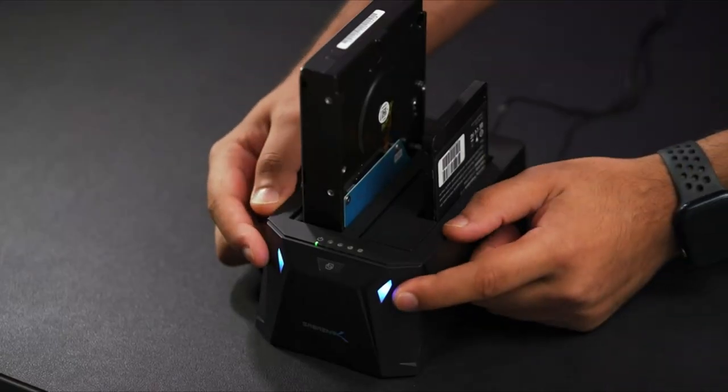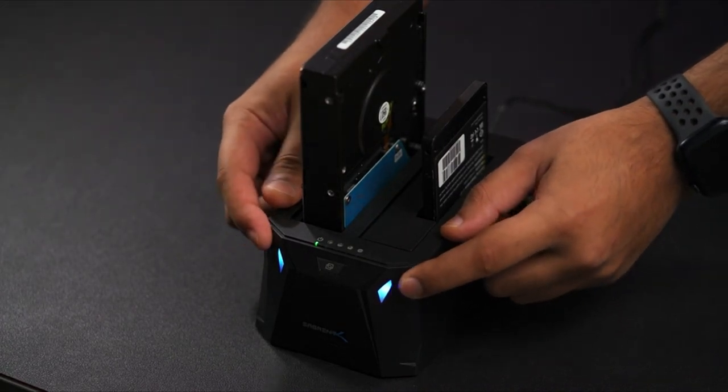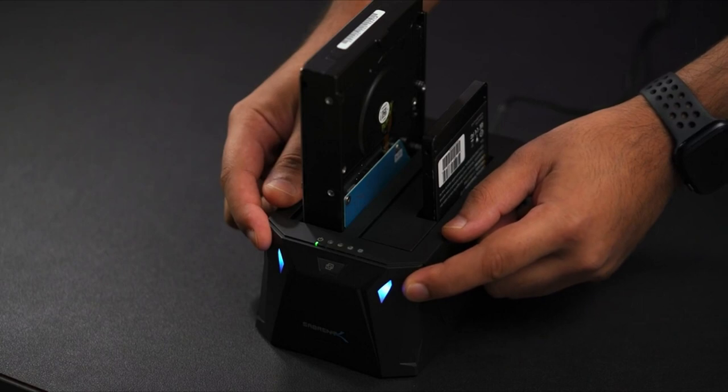Now, these are all tool free, so there's no need to insert it into a cage before inserting it into this docking station. You literally just pop it in and you're ready to go.